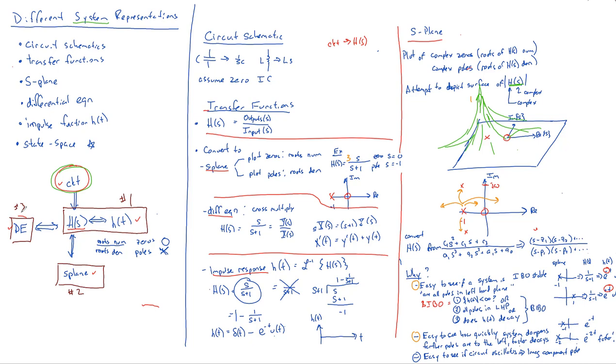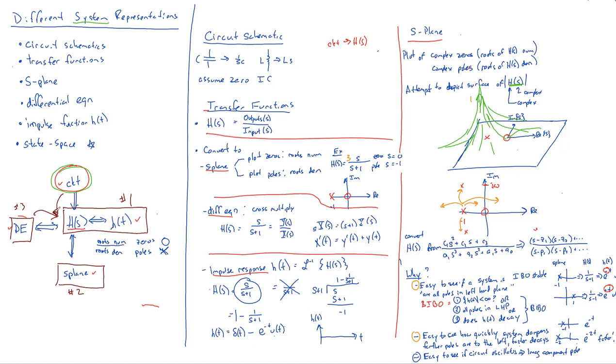There's so much with an S-plane that you can just see if it's decaying fast or slow. Whereas with a difference equation, all that information is hidden in the differential equation. I want you to be able to get into a differential equation just to bring that part of mathematics that you've already taken a full course into play. But really, from difference equations, we're going to focus on quickly getting it into a transfer function system representation so we can actually work with it. And the same thing for circuits. First thing we'll do is try to get it into that transfer system representation so we can do something useful. Good question.